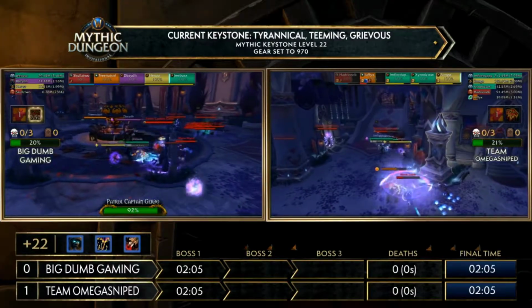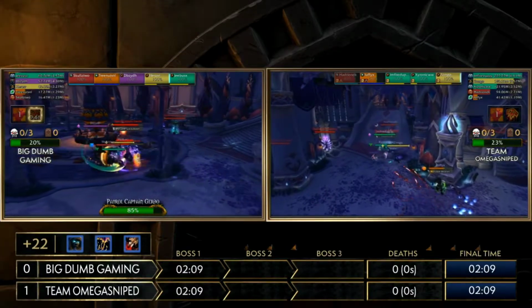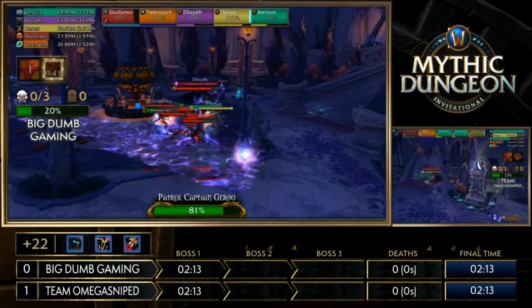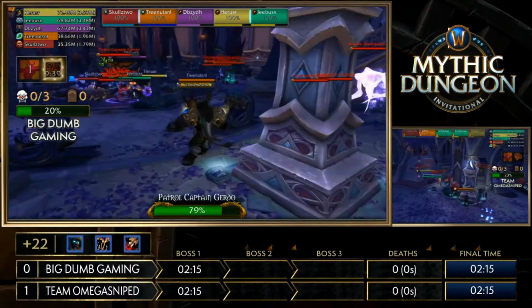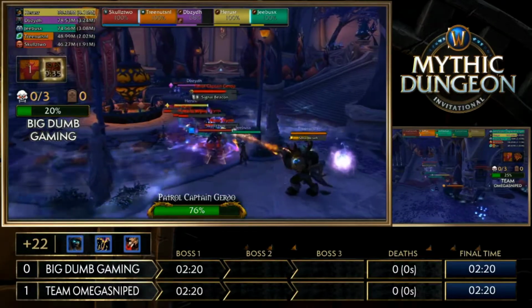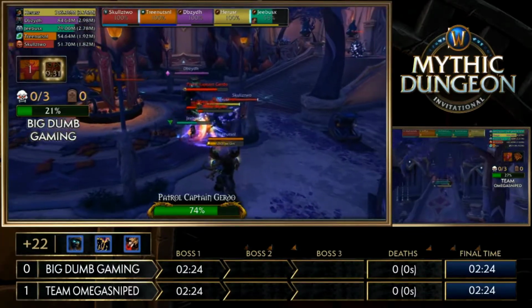They have already gone ahead and pulled that first boss, and the big mechanics here are going to be what's going down on the street. Yeah, I really like seeing how aggressive BDG is playing. They're a bit behind on trash over Team Omegasniped, but they got right in there, and they popped the boss and popped that Bloodlust right away, even while Tree is still running around, getting rid of those towers.